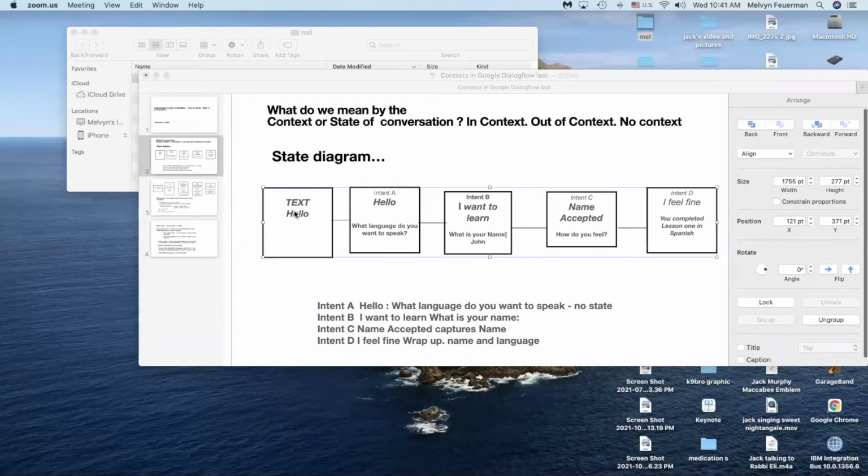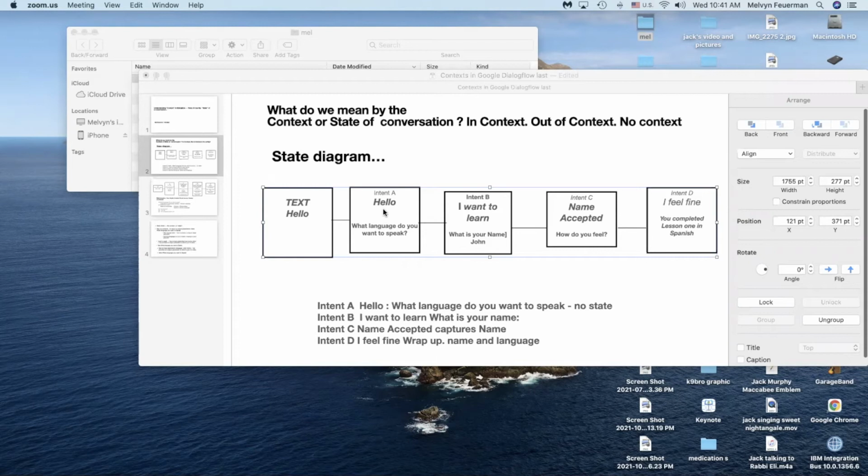Okay? If you texted your name in the very beginning, let's say the common thing is I'll text my name to an application. Well, this application, if you text your name, we're going to find out for proof positive, it would probably reject you because it's looking for the word hello, a variation of the word hello. So there already is implicit in this diagram some kind of context or some kind of state.